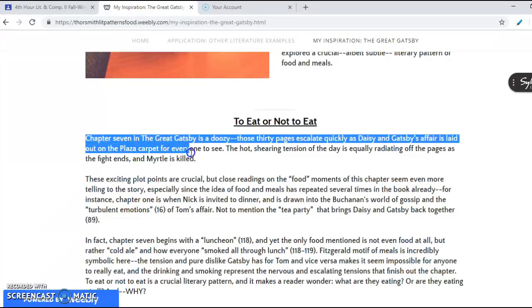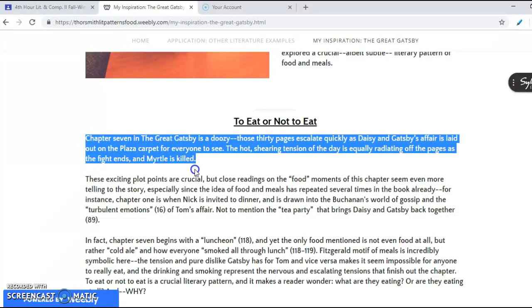I do have a little bit of summary to help place it, but I do not overdo it, because when you start to do too much summary, it's not really giving any new information to the audience member. I can get summary from SparkNotes. My issue is analysis. So the analysis is actually how I talk about meals in relationship to the book and why that's important. So I give a little bit of context here.